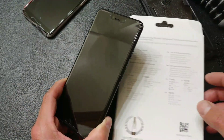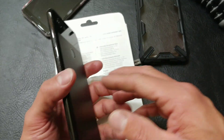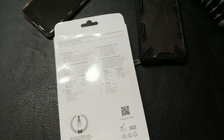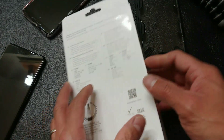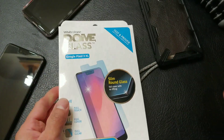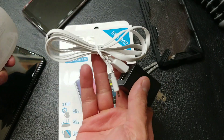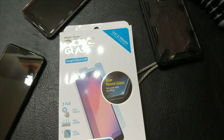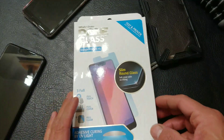We decided to just order a screen protector we trust, which was the AM Films. Right away, once we put that on, she noticed she was having issues with how hers was functioning — her touch sensitivity was not as good. I told her once the Domes come out, we'll get them, and sure enough they did come out. This kit doesn't include the light because I already have at least three lights — two of them right here, ready to go. I have a power brick that I can plug two cables into and run two lights at the same time, so I'll be able to bake this sucker twice as fast — putting one light on the top section and one on the bottom.